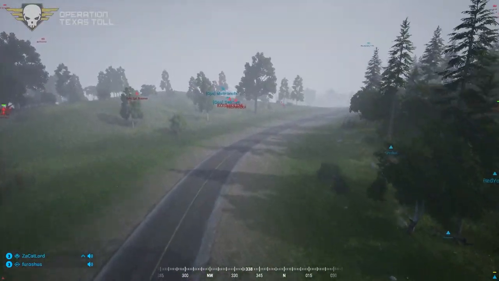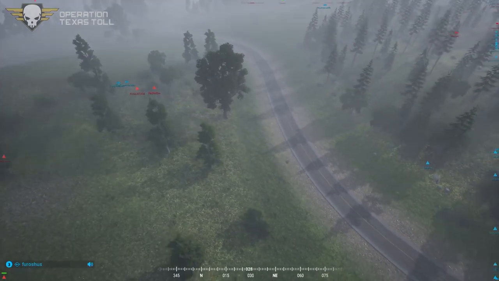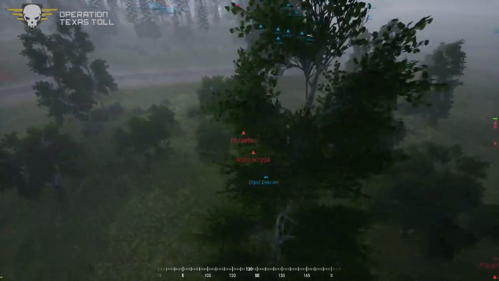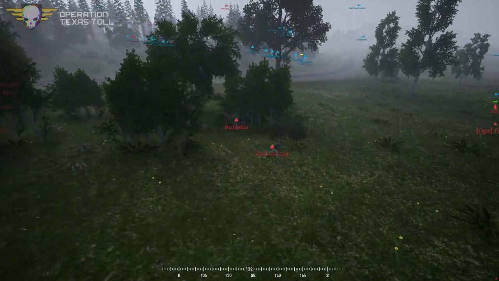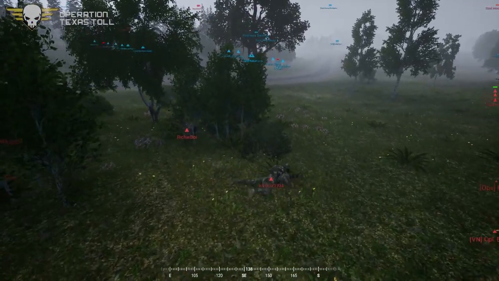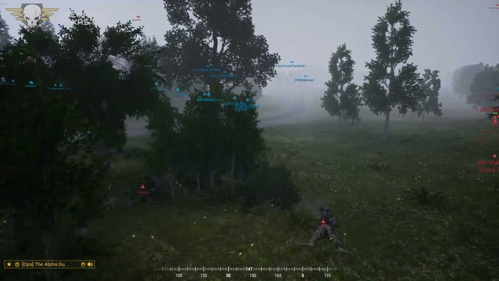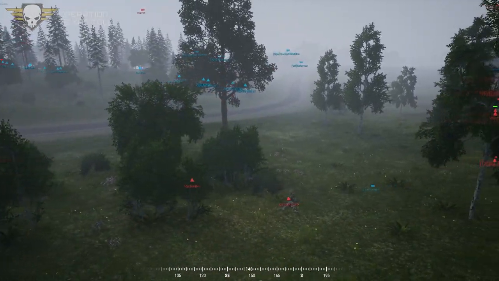Contact. Contact. US force is getting some nice sneak attacks in here. Three, spread out. Ooh, down goes Dylan.